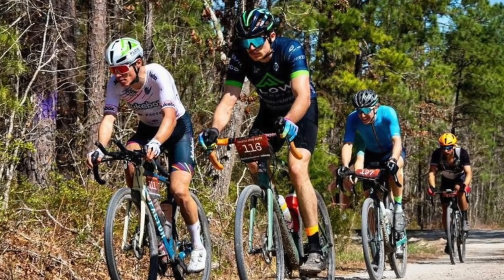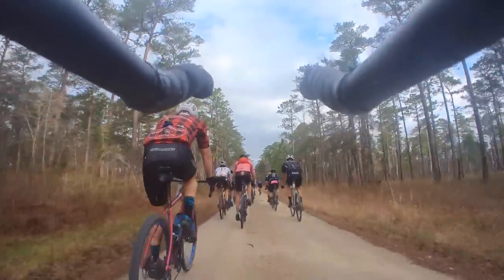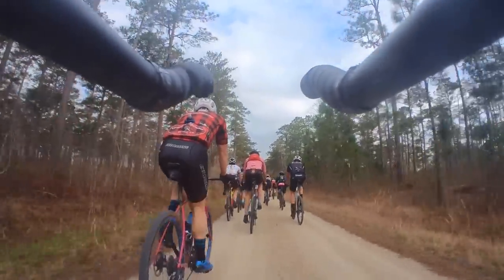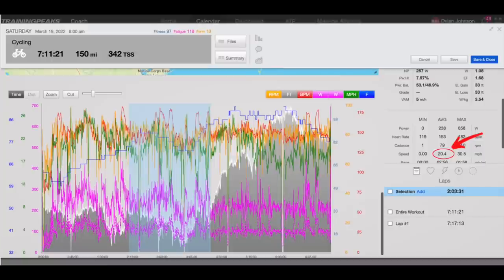Getting back to the race, through the middle third the pace started to slow. This is pretty typical in long-distance gravel races — once the freshness in the legs wears off, people realize how much distance they have in front of them and the group inevitably gets more conservative. Over the next two hours, the normalized power required was just 257 watts, and the speed had dropped to 20.4 miles per hour. The pace was a bit more steady during this time, but the front group continued to get smaller and smaller.